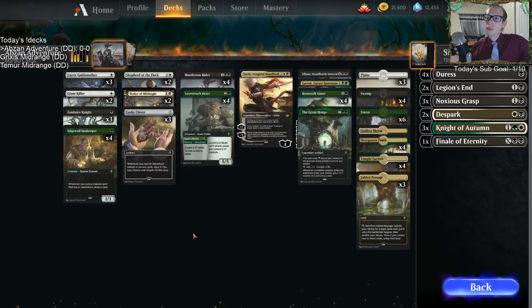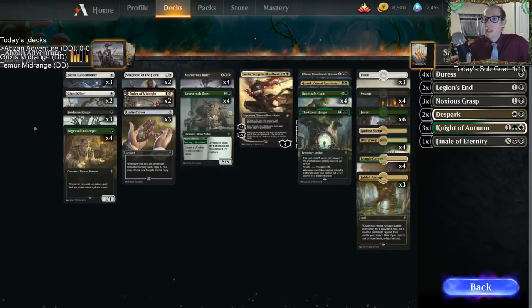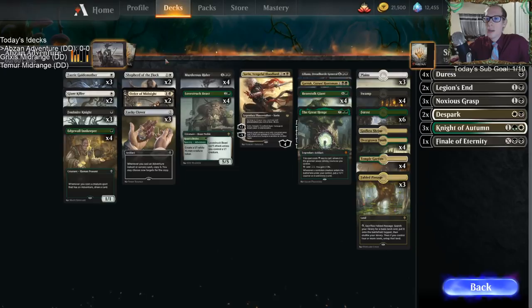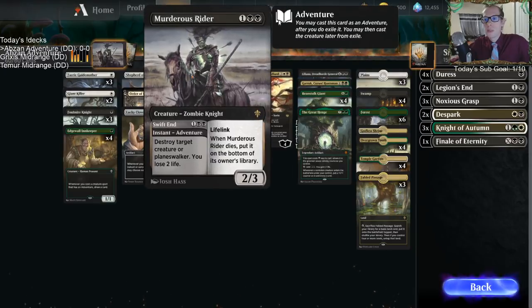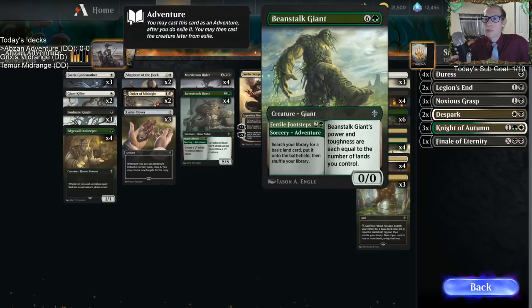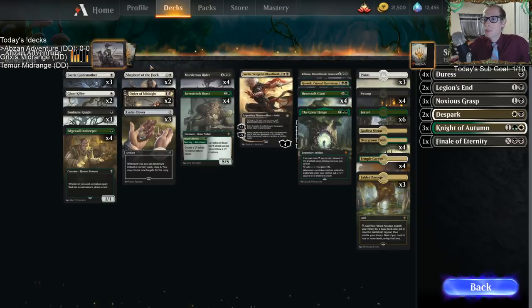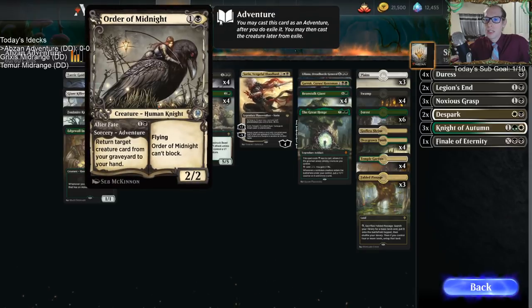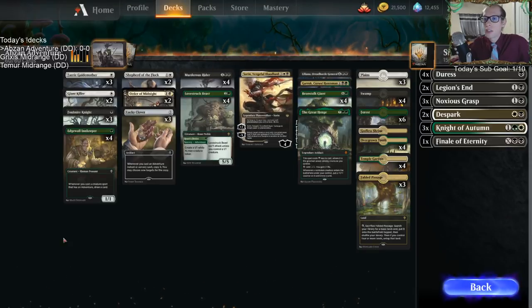But then besides just those Golgari ones, we're splashing a little bit of white in here. We're going Abzan. White gives us Shepherd of the Flock that can protect our Edgewall Innkeeper or just other spells, or if we need to bounce even a Murderous Rider because we need to reuse Swift End, we can do that. We can bounce Beanstalk Giant if we want to just ramp some more. Nothing wrong with ramping some more. And so on. Bounce our Order of Midnight to be able to get even more creatures back, especially if there's a Lucky Clover in play. So a lot of cool things we can do with Shepherd of the Flock.